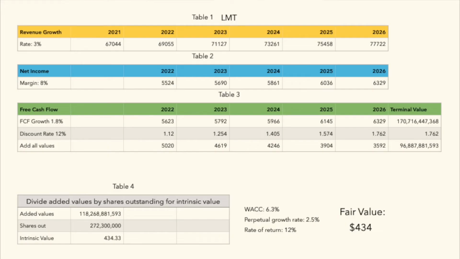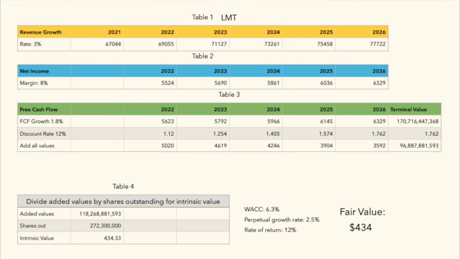So based on the year 2021, we grow the revenue out by 3% each year, and at the year 2026, we end up at about $77.7 billion in revenue. Now we needed to project net income based off of revenue. We use 8% margins. For reference, we get this net income margin of 8% by taking the last 5 years of net income and dividing it by the last 5 years of revenue. It was 8.7% on average for the last 5 years, but I brought it down to 8% just to try to keep things conservative.